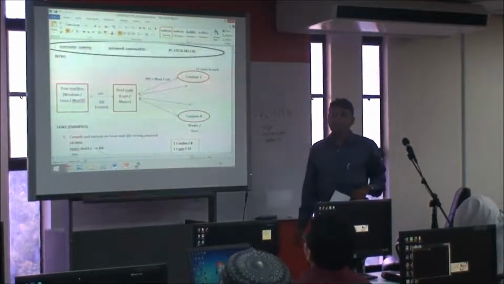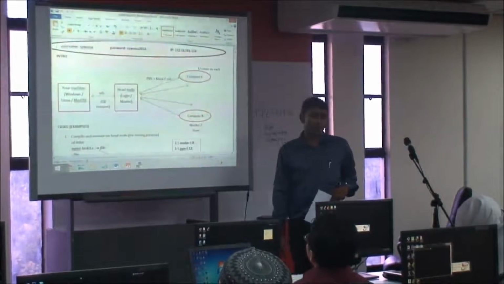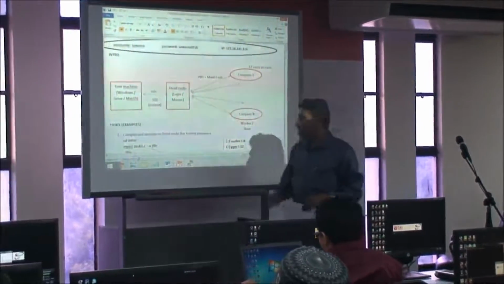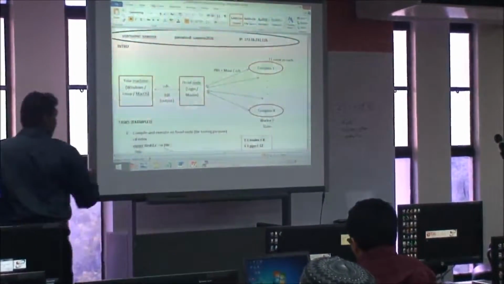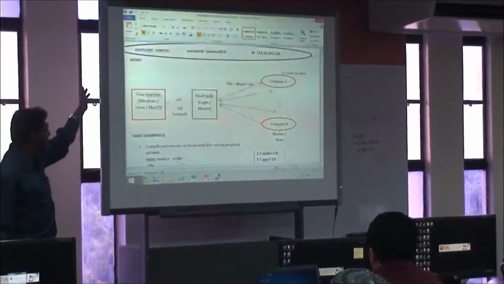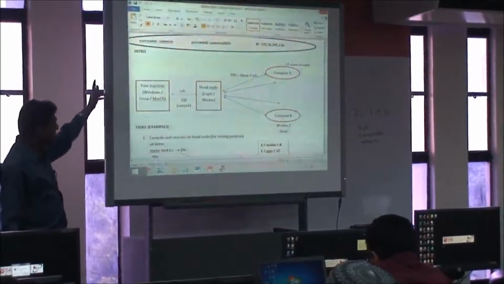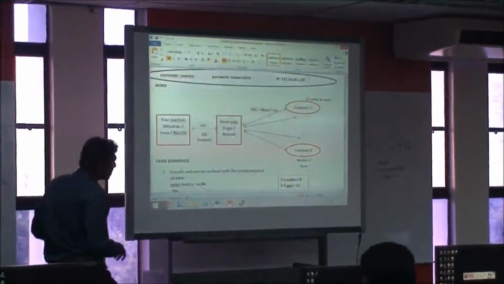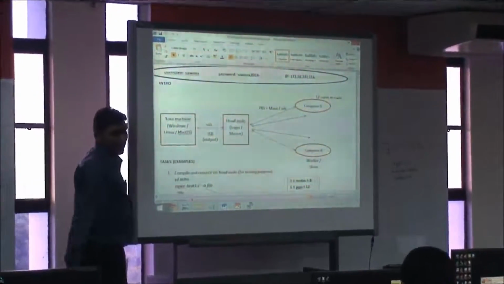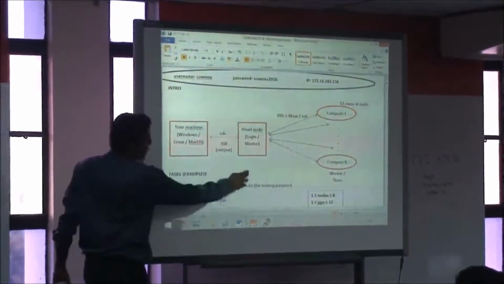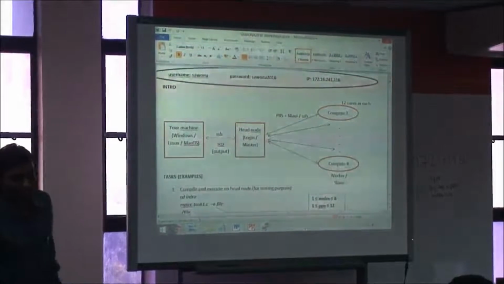So basically this is the diagram that shows you how this cluster actually works. If this is your machine, it can be from any OS, Windows, Linux or Mac. Then we use Secure Shell, known as SSH, to establish a connection to the head node of the cluster.